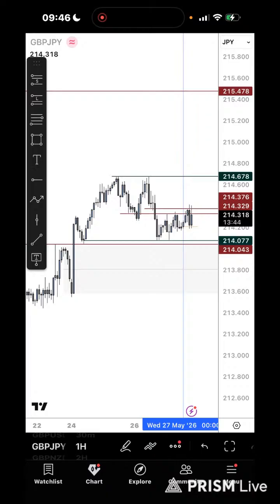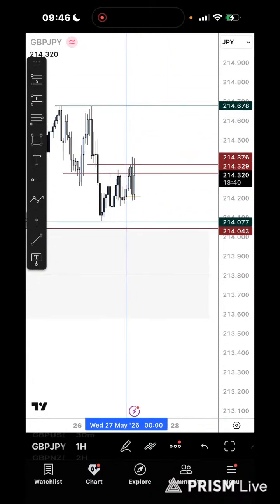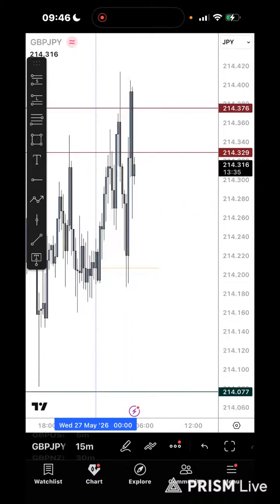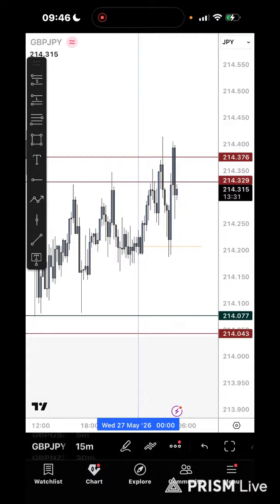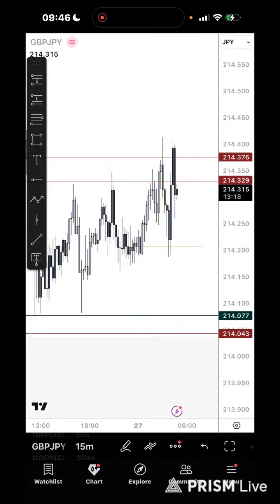So what do we notice? We've drawn out the 214077 level. And we've marked out the midnight session. So we're going to go down in time frame again. That blue vertical line is just marking out the midnight open, which is based on the exchange time frame, which is the New York time zone. That is the time we use because that's what the majority of institutions use to enter trades. So we marked it out with the blue vertical line, but now that you've seen it, we marked out the exact open with that orange line there.